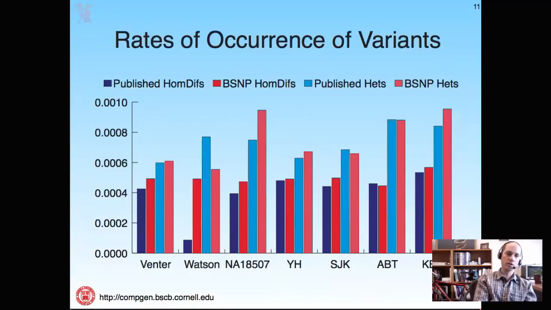So this analysis and a number of other simple summary statistic-based analyses gave us some confidence that we were doing a reasonable job of putting all of these genomes on the same footing and making it possible to do a population genomic analysis of these data.